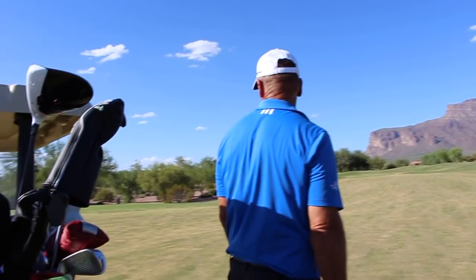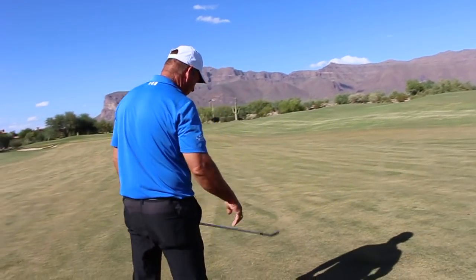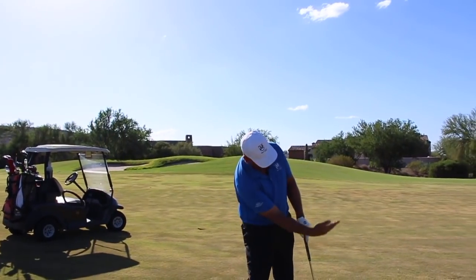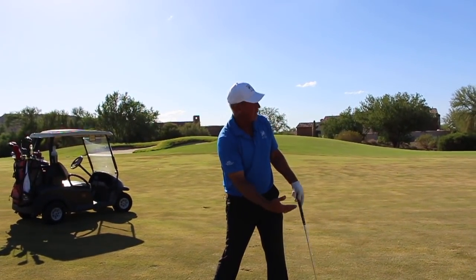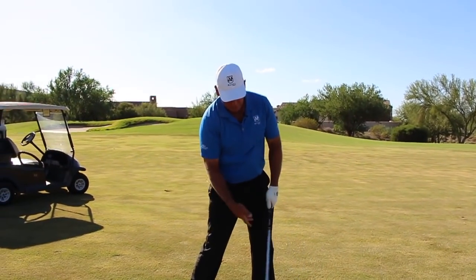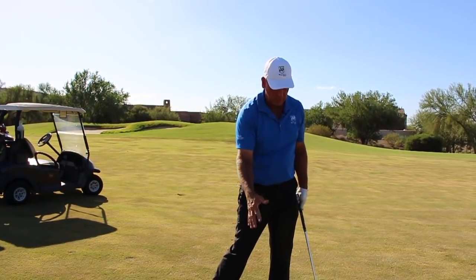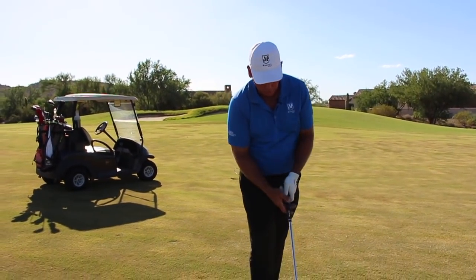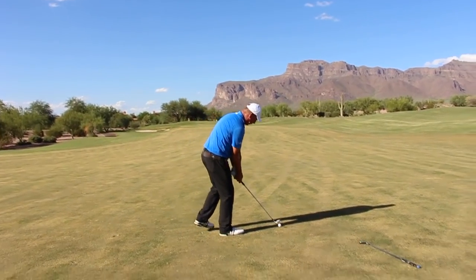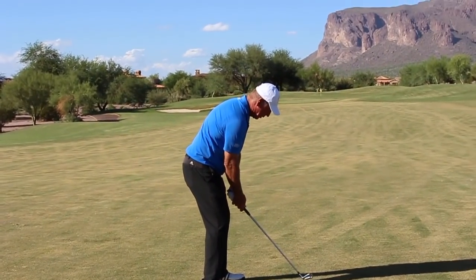So here was his deal. If you take the club, if I come into the ball and after I hit the ball, if I work my right hand this way — which is what I used to do as a player — there's no way I'm going to hit a pull or a hook. So I'm still releasing the momentum of the club. But rather than drag the handle, all I'm doing is releasing the club in a manner where I'm using my hands so the face doesn't turn down and it doesn't hit a hook. So now I can stand here and hit an aggressive shot, but I'm going to use the club a little bit differently through the ball. What's going to happen now is I'm going to hit a fade, but I'm going to do it with a release.